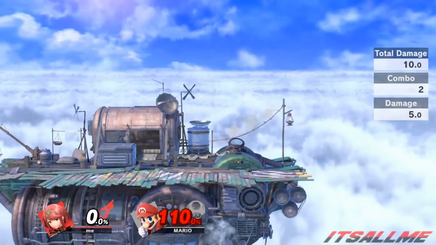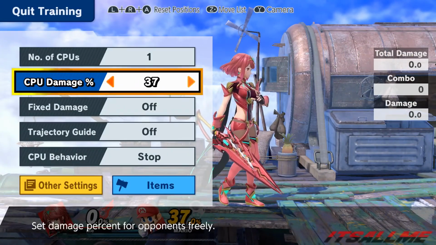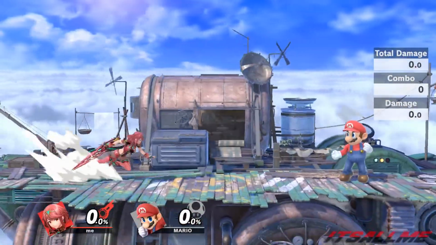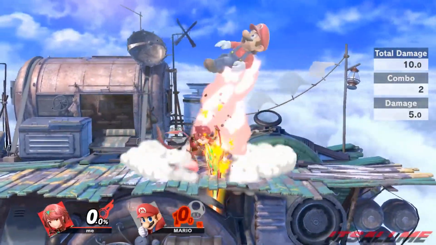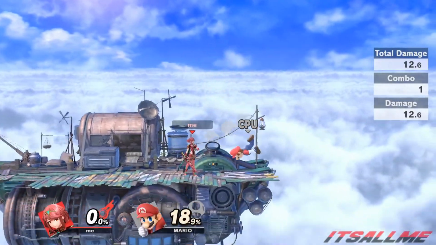Oh yeah, throws. Down throw at 0 would combo into forward air, up throw doesn't combo ever, and forward throw and back throw are the exact same as Mythra's, which is they do nothing. Down throw can combo into forward air at starting percents, and then up throw, you're too slow to get any combos out of it.